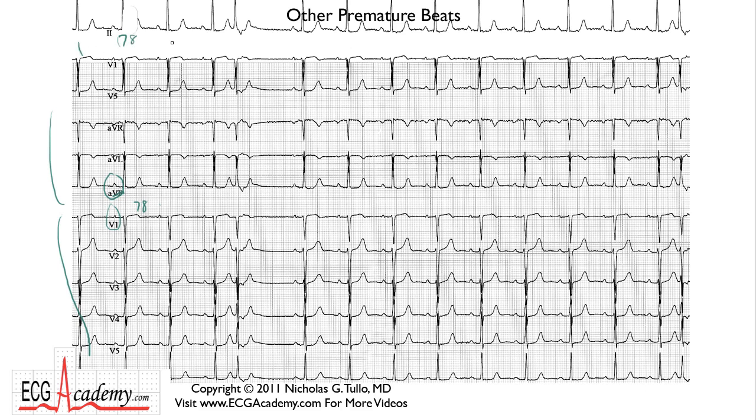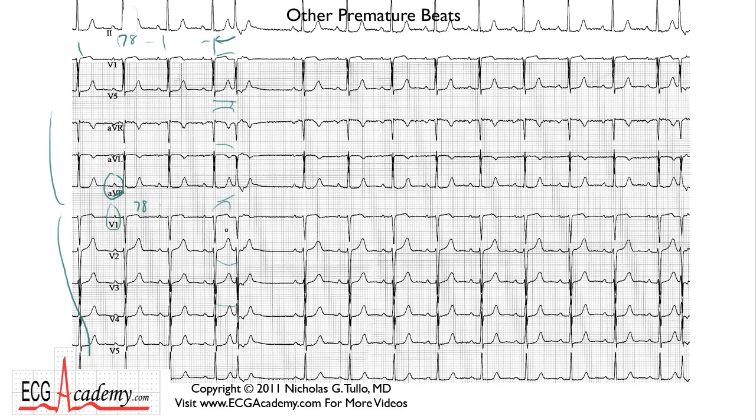And you've got 1, 2, 3, 4 beats that all seem to be normal. And then you've got this beat, and it's a premature beat. But when you look at the QRS complex, it looks very similar, if not identical, to the underlying QRS, the conducted one. See, in V1, this is down. In V5, it looks a little bit shorter, but it's almost identical in every single lead that we're looking at. And so it looks like it might be an atrial premature beat.